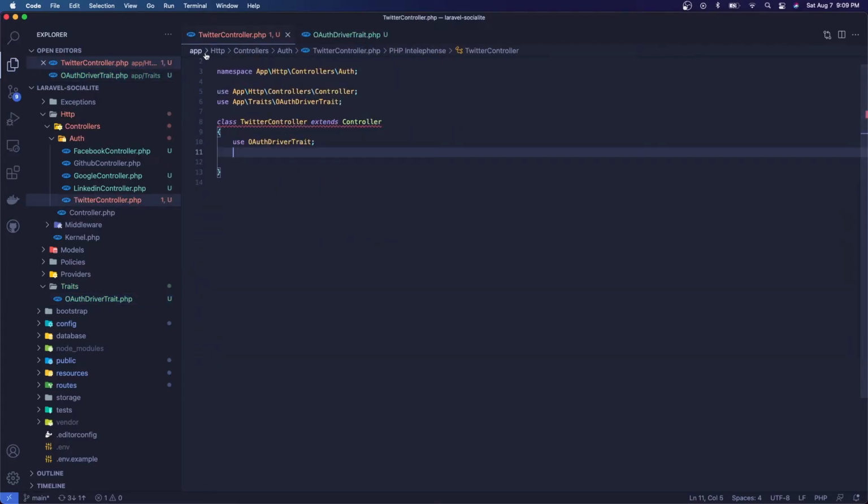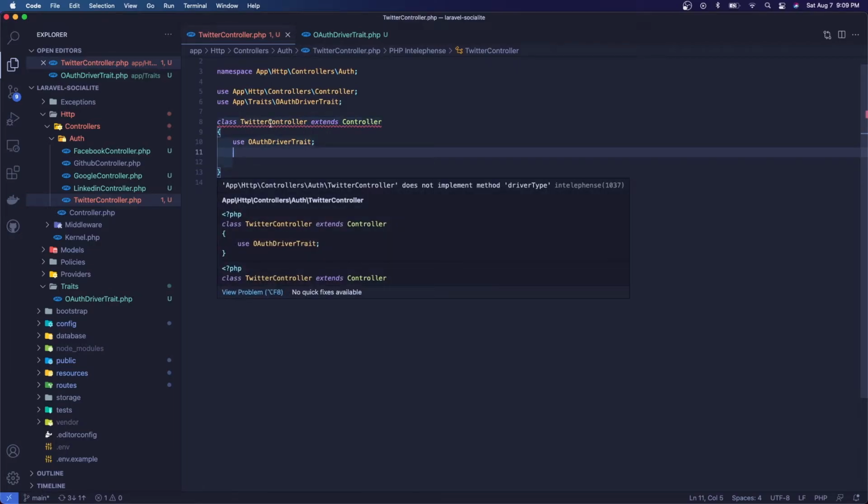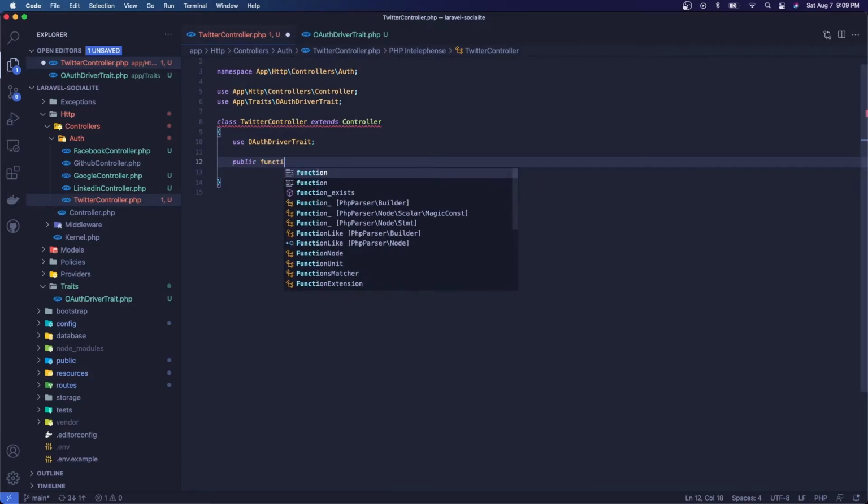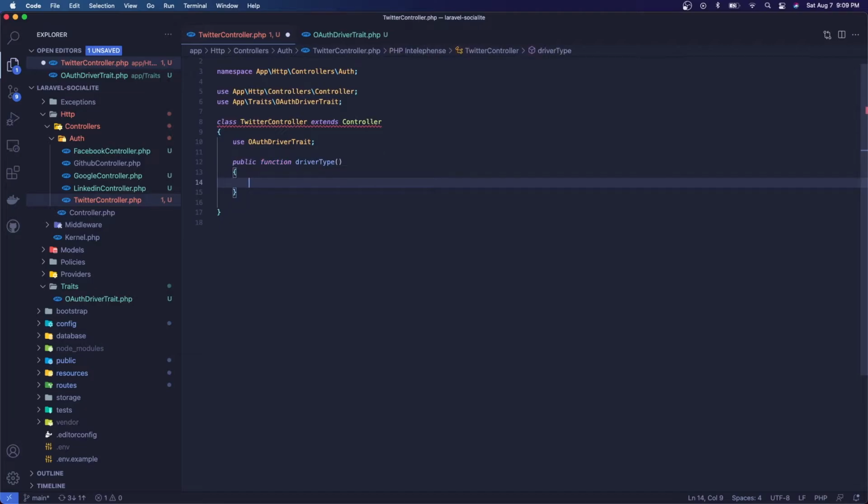If we go back to our Twitter controller, there is an underlined error here. We should implement the driverType method here. It's required. So I will create a public function called driverType, and I will return a string, the driver type.